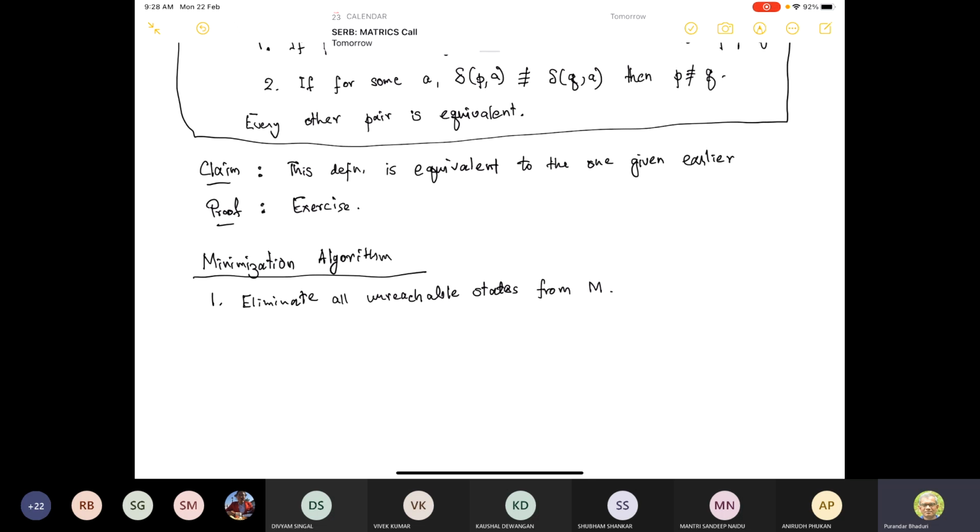Okay. And then we maintain a table of pairs.